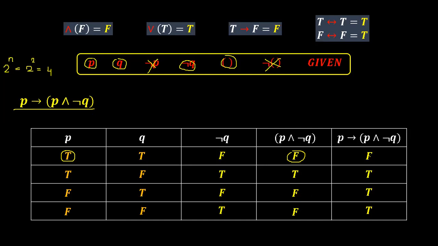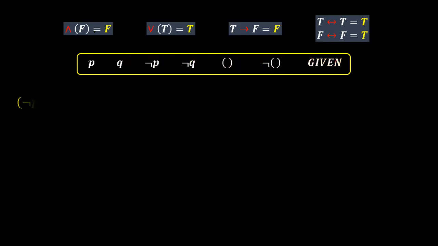So as you can observe, the truth values here are both false, and then we have true, so that is what we call contingency. Okay? For the second example, still, this is the formula. You also have your given. As you can observe, there are still two variables here, so expected that we will have four rows.